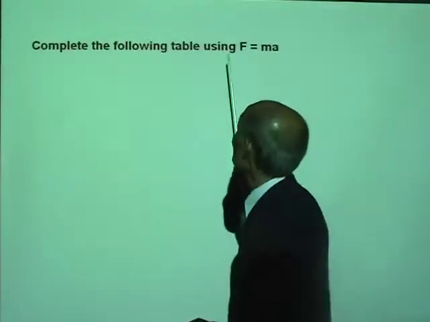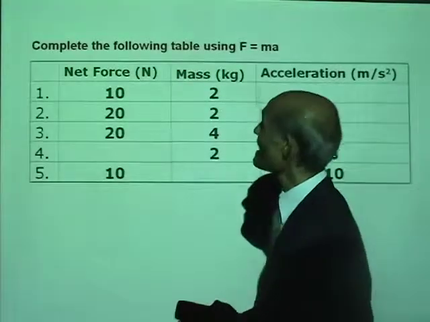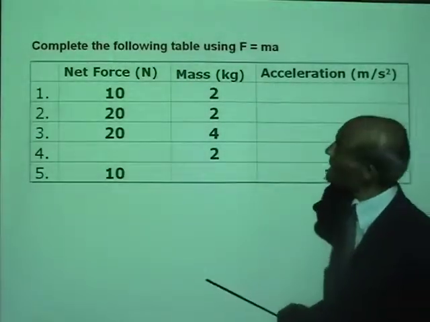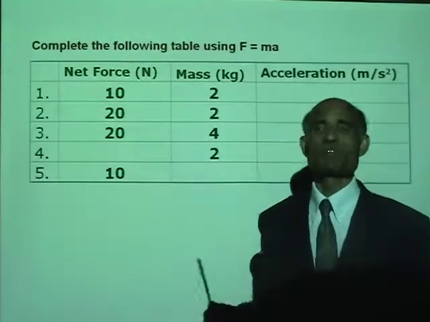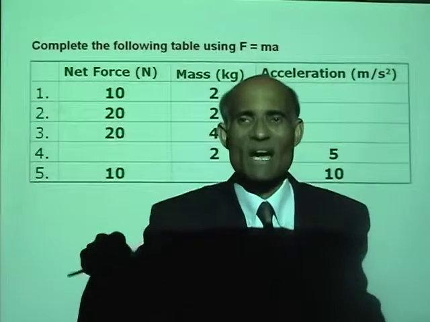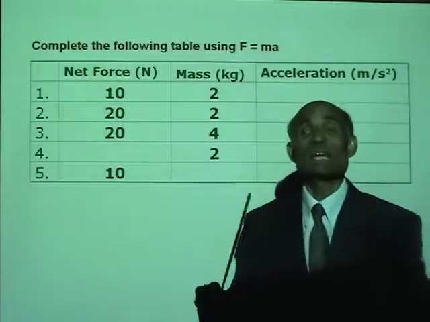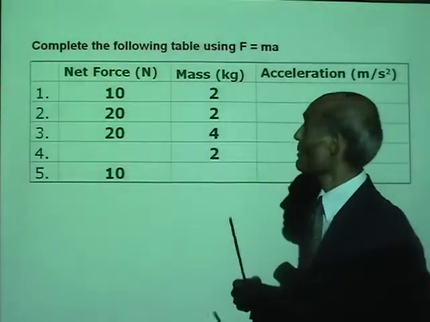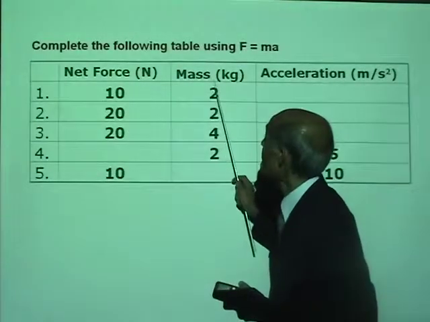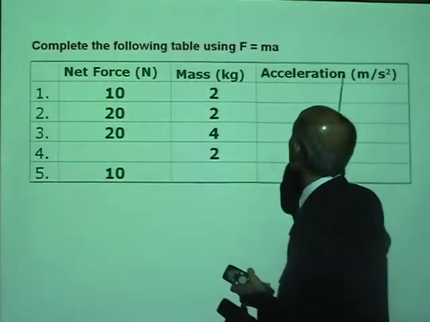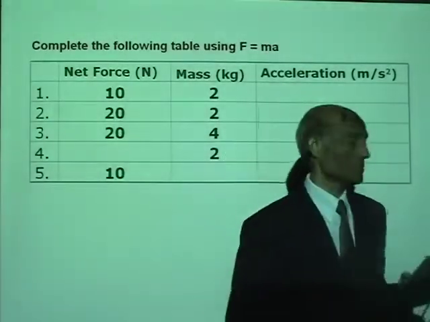a table using this equation, F equal to ma. And look at the table. Alright, this is an exercise very similar to a normal lab that we will be doing. If you are doing this in my class right here, I will be giving you 10 minutes to complete this, and I will be collecting that paper over. Alright? Okay, now here I gave you the net force, I gave you the mass, I want you to find the acceleration. Now how do you do that? I'm going to show that to you.